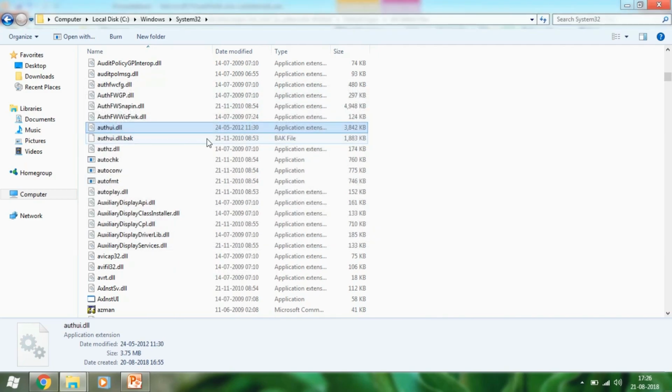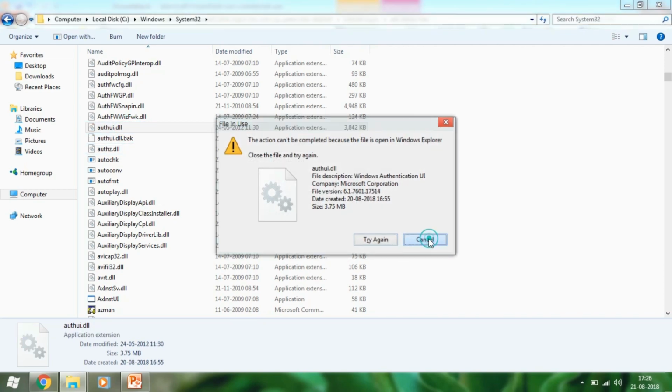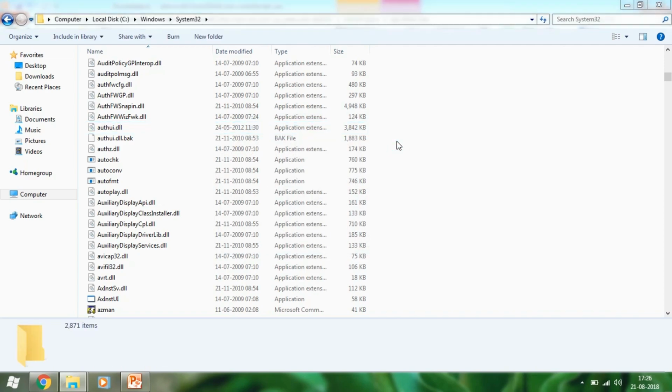Just take its ownership by the registry I have provided in the link. First of all you need to install that registry to take its ownership, and then rename it to something like this. I have just renamed it .dll.back, and it stands for backup, and I have already pasted it.